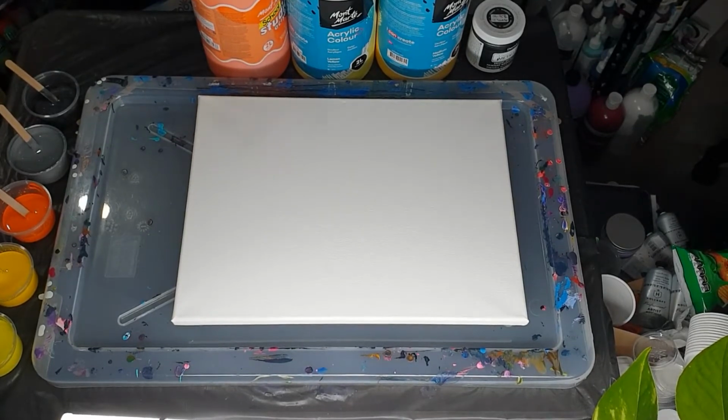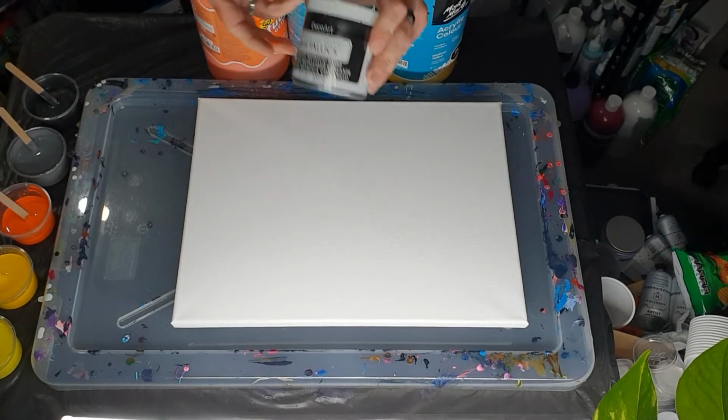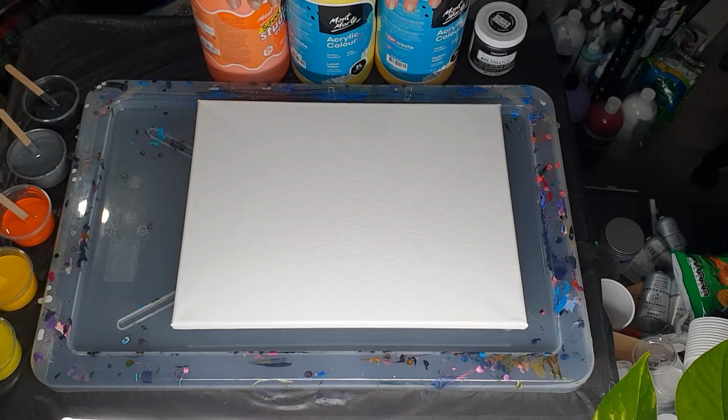So tonight, my new paints arrived. I got some of the Decor Americana metallics, and I really wanted to do another pearl pour, dirty pour combo. I wanted to do yellows, but yellows are a little bit difficult because I can't add black to them, because then I'm going to get a really funny greeny yellowy color, which I don't like.